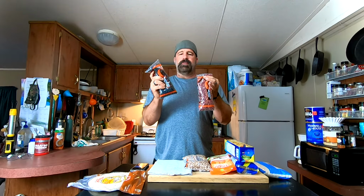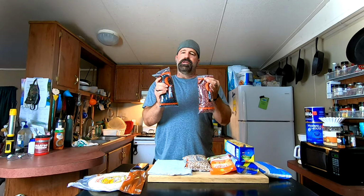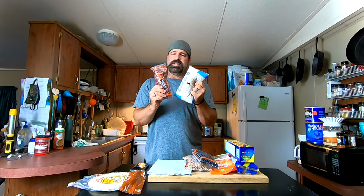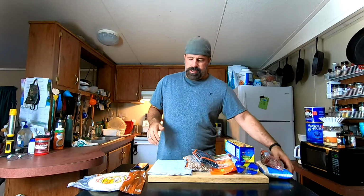They also sell red and black beans in 1-pound bags for $1. So I usually make like a burger, or sometimes I'll use these to make our homemade chipotle bowls. And then red beans and rice meal preps are the bomb. Low cost, delicious to eat. You put a little bit of Cajun or maybe some Zatarain seasoning on it. Makes an excellent meal prep with the rice. So imagine what you can make with these. Throw some green beans in, boom, you're good to go. So that's beans, $1, can't beat that.